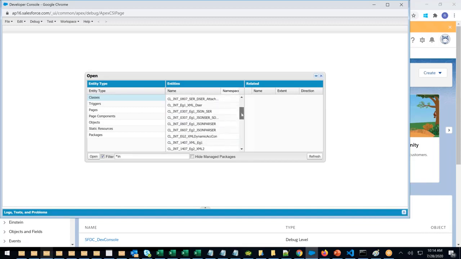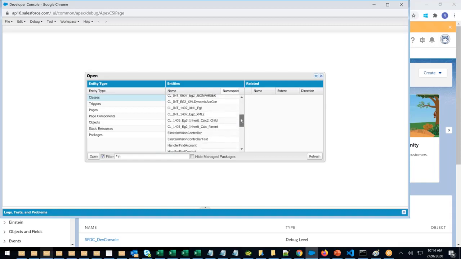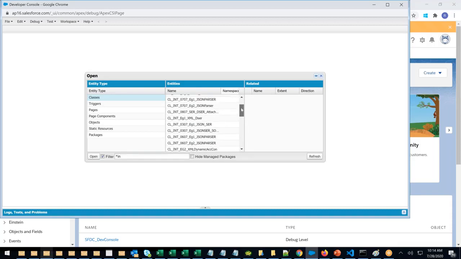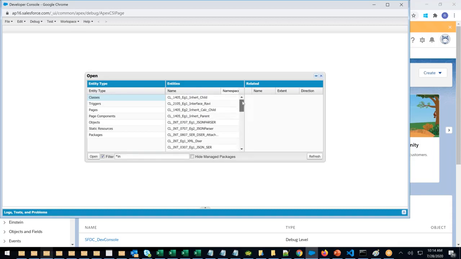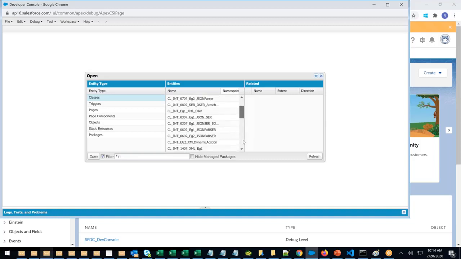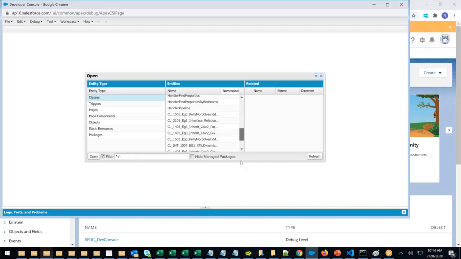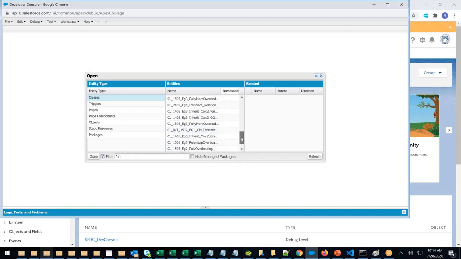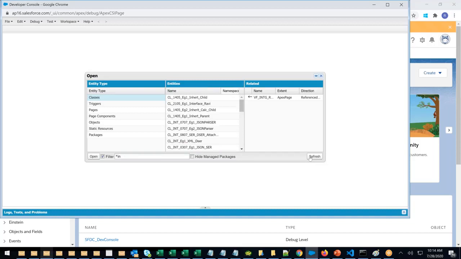What was yesterday's date? 27. Where is the 27, guys? I don't see it. Oh, 27 Utrace XML. Oh, here it is. RT, real time.